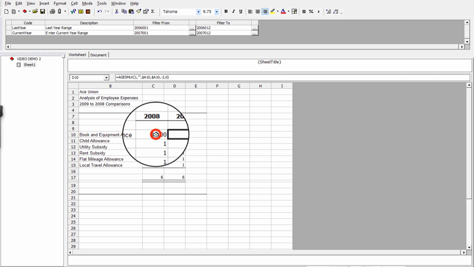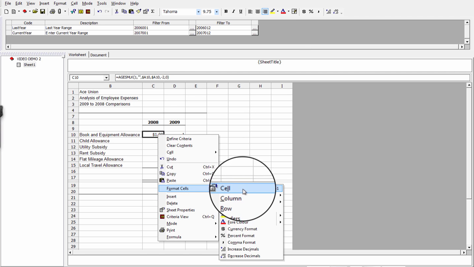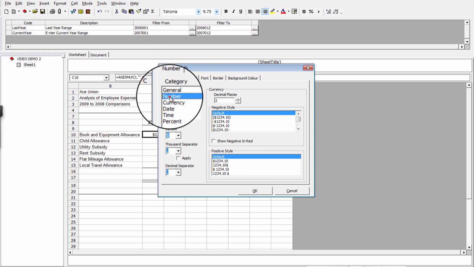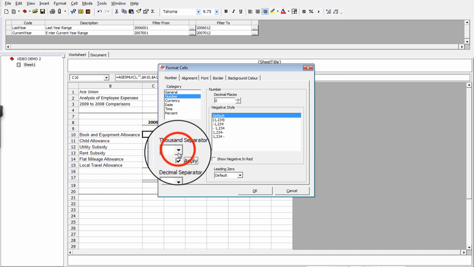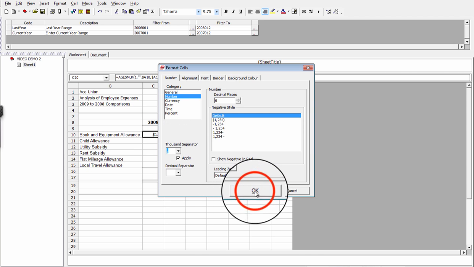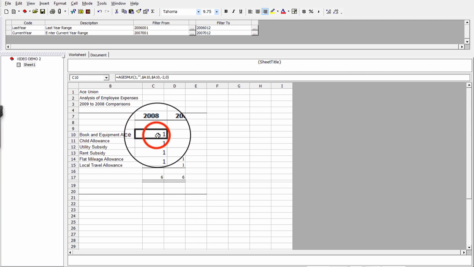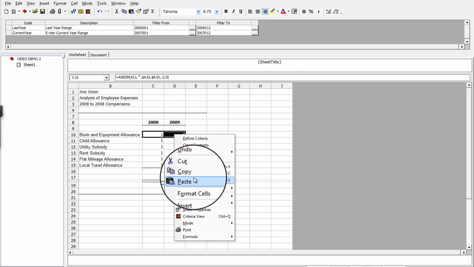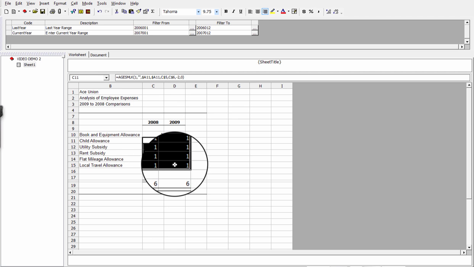And I need to fix the formatting here, so let me just take a second to do that so it's nice and tidy. And we format this cell, and it is a number, and we're doing no decimal places, and we're applying commas. Okay, there we go. And so these two have been changed to reflect the prompt feature, and so we'll copy that down to those. I'm going to put Command V there.